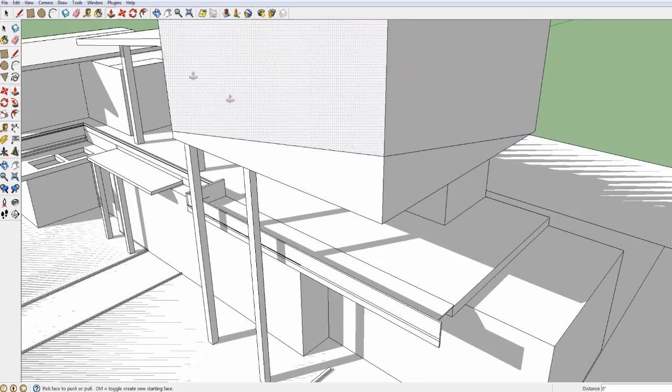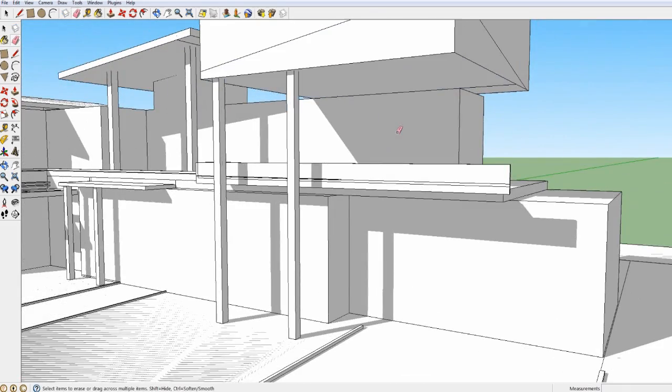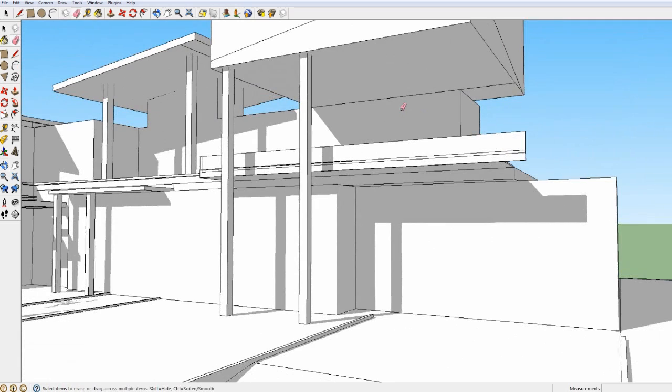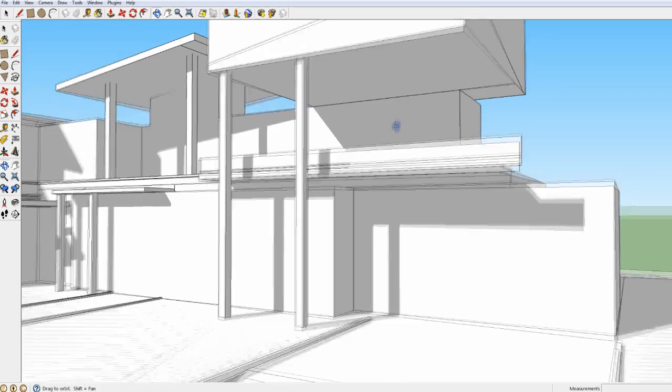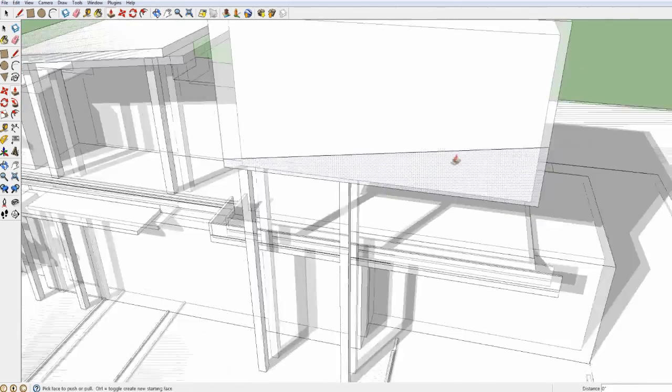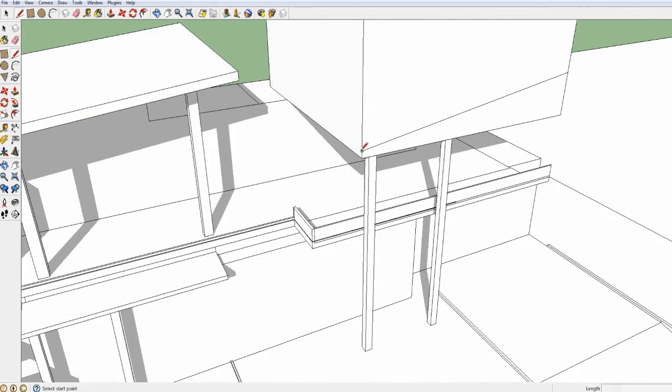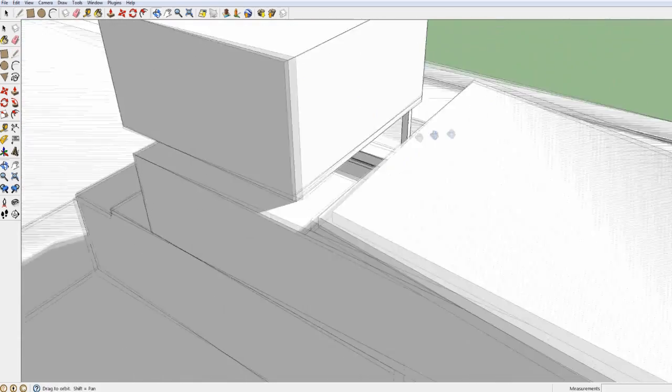I use that tool a lot, the one which you just drag, because that's also the way I make the wall. It's pretty easy, but you have to know how it works. So I'm going to explain it in the tutorial I'm going to make.